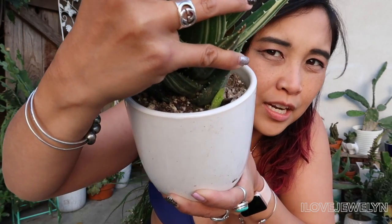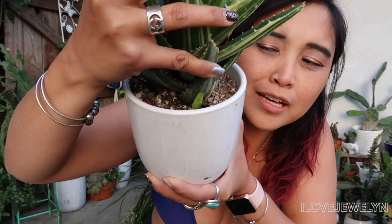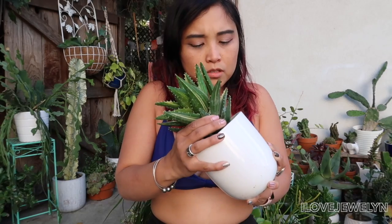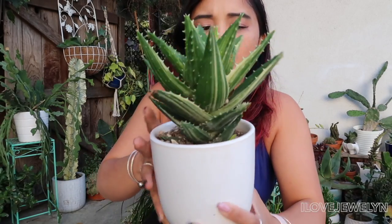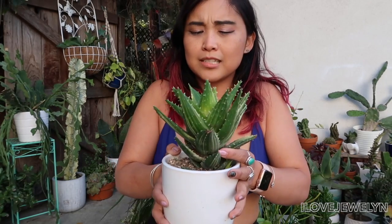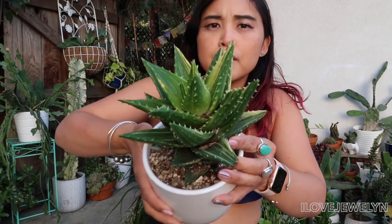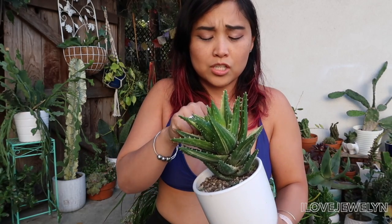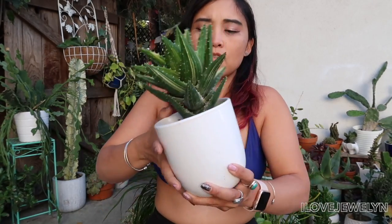And it looks pretty variegated to me. So I'm really excited about seeing a baby pop up from the mother plant because the original baby that came with it died from the rain. It's nice to see a comeback. But let me know in the comments if you have a variegated aloe where you're from. Is it considered a rare or common plant? I definitely have not seen any variegated aloes in my part of California. I did see one in Arizona, but other than that, I really don't see variegated crocodile aloes in general. So very fun one to have in the collection.